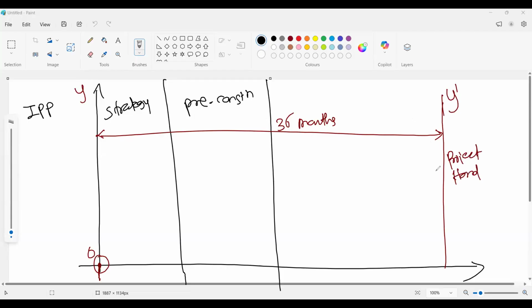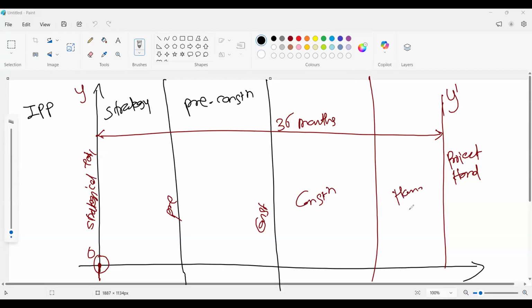The y axis, as I told you, is the start of the project line, right from where the strategical tasks and pre-construction activities come. Here come construction activities, because this specific phase is the construction phase, and this is handover and other completion certificate related documents, completion certificate, NOCs and all.